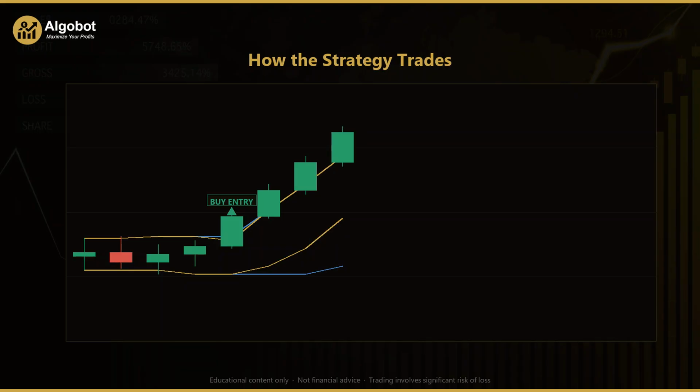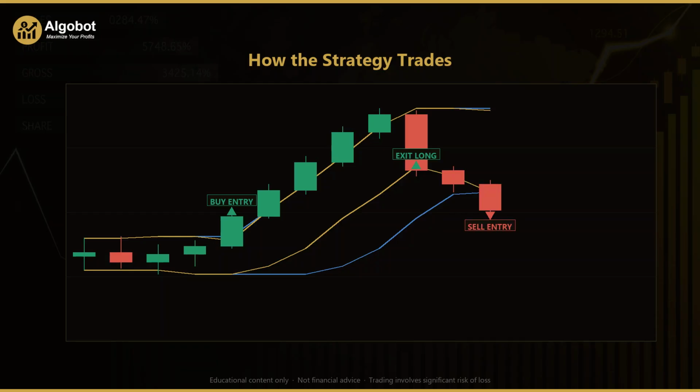Then a strong bar pushes up and closes above the upper blue line. That break above the entry channel high is the long signal, and you can see the buy marker appear as the position opens. From there, price climbs steadily, bar after bar, and the gold exit channel line rises along beneath it, trailing the move. The strategy simply rides the trend. Eventually, a bar turns down and closes below that gold trailing line, the recent exit channel low, and the position is released near the top of the run, marked here as the long exit.